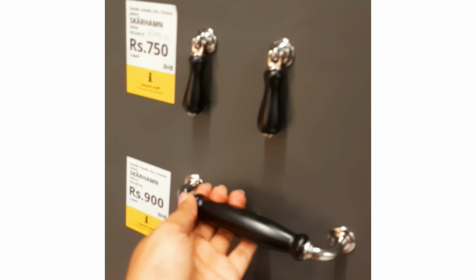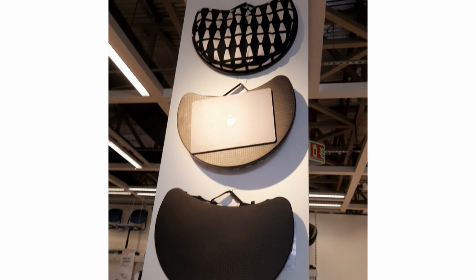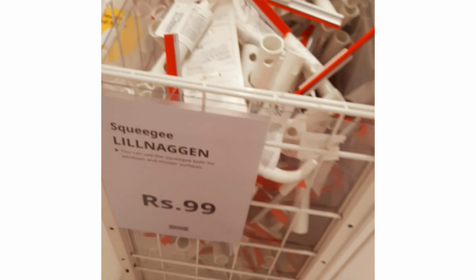Drawer holders. So this is something, if you want to make your drawers look as fancy as it is, then you can. I don't know what the use is, I didn't buy it. Is a laptop keeper section. So if you're tired of keeping your laptop on a chair or a stool somewhere, this is something that will help you. And I felt this is something unique and different also that we can't find everywhere. So from here onwards guys, I will show you those products which are homely as well as which you can find for a decent range here.